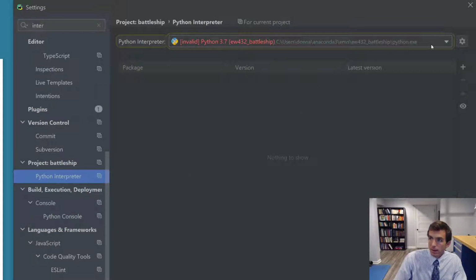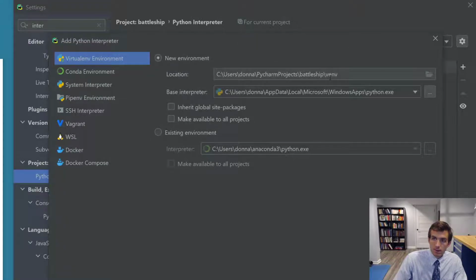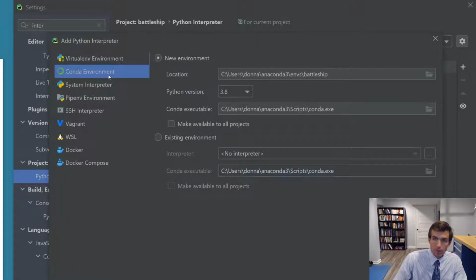And then you may or may not have any current interpreters, but go ahead and hit the gear, click add, and then we want to select a conda environment, and we want to use Python 3.7. And of course we need an interpreter. Why? Because Python is an interpreted language. We need to tell the computer how to translate these text documents into ones and zeros that can actually run on your hardware.